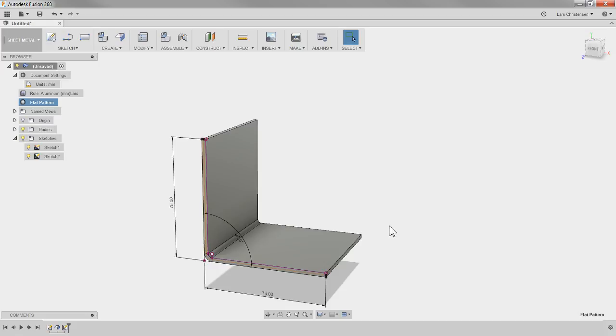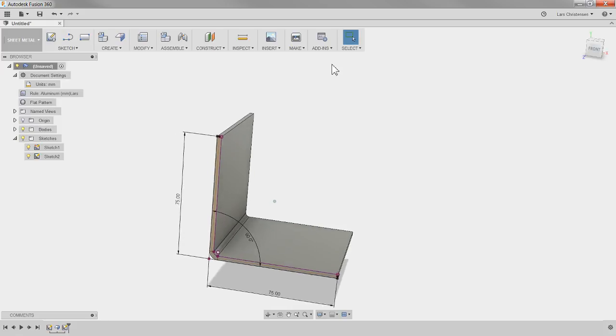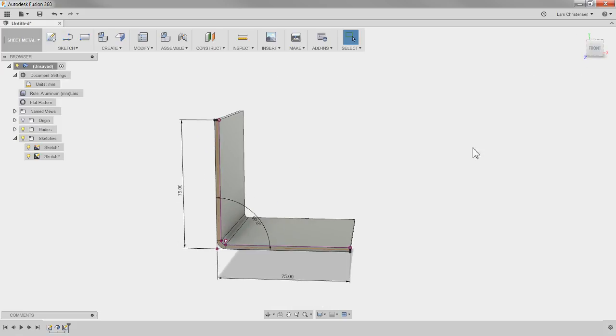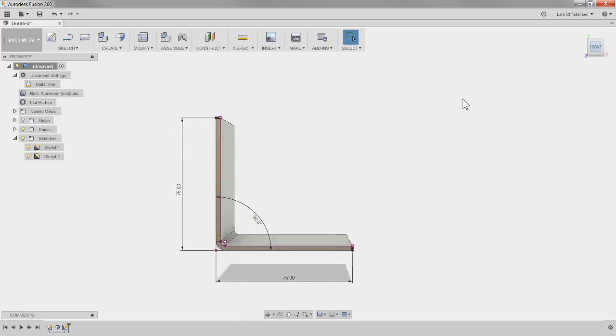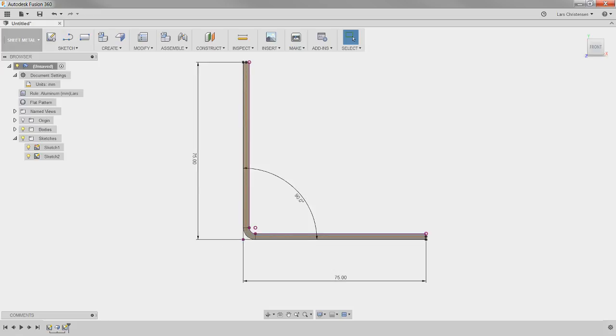So what you need to do depends on your situation, of course, if you're going to use sheet metal. But like I said earlier, I really wanted to create this video quick because if you have never used sheet metal before, this is the first time you're dabbling into it on your own, and you don't know what K factor is, it's going to frustrate you. When you do the flat pattern, you're going to wonder why things are not the same size. That's the K factor in there.